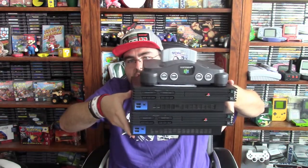three more consoles. We have here two fat PS2 consoles and an N64. And the N64 console had a game in it, and that is WCW versus NWO World Tour, which is pretty nice. It's nothing spectacular, but it's an extra bonus game. And so there's the consoles there. All three consoles work, which is really nice. And the PS2s both came with controllers. One Oceanic Blue that does not work, unfortunately, and then the charcoal black one that does work.